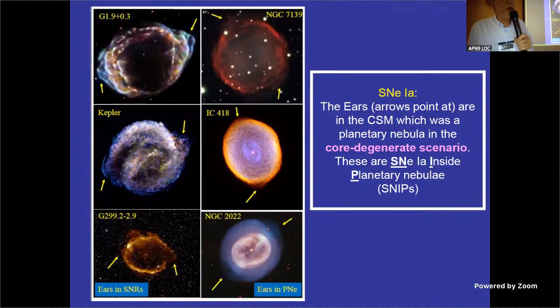There are different scenarios for that type 1a, and each one of them has problems, so we have lots to do there in the community. There is no agreement on what actually brings the white dwarf to explode. What you see here are 3 type 1a remnants with what we call ears on 2 opposite sides. They are not as nice as in planetary nebulae, but that is expected because usually they are larger after the explosion, and they also interact with a larger medium.